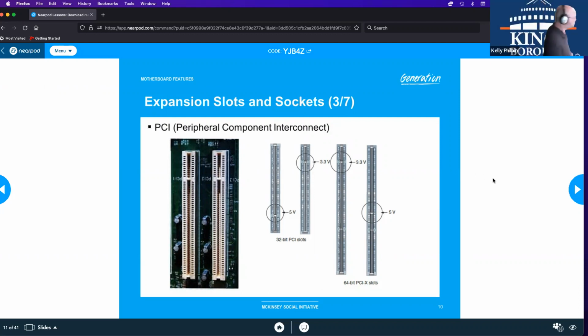Yes, and with the memory sticks, doesn't it also differentiate with the way the slots are? Like the far left is the DDR2. That's how they look. Yep, and we have a good separate graphic for that this afternoon, where we'll show the same thing with the memory modules. They move that notch around based on the generation of the RAM module. Okay, cool. So yes, you're absolutely correct on that.